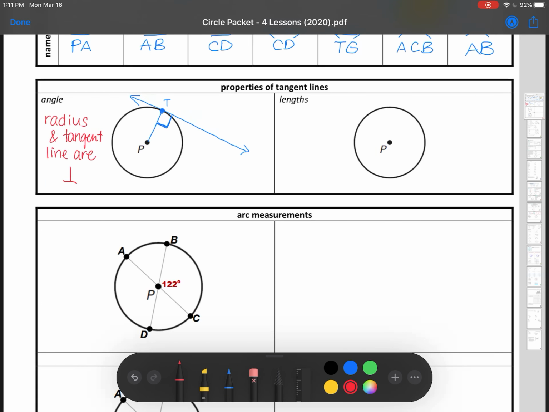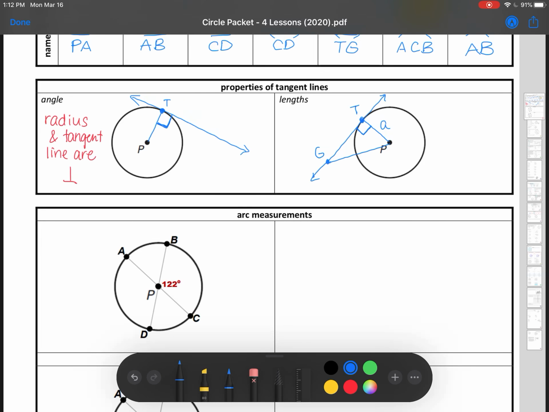Abbreviation for perpendicular. And actually that makes our next method of solving problems really neat. So here's another tangent line, a length on a tangent line. And that's sort of related to that tangent segment idea that I talked about earlier. We can actually figure out the length from T to G if we know a little something about the radius, and we'd have to have a little more information, but do you guys see the triangle I just drew? That would have to be a right triangle because tangent lines and radii are perpendicular. And so we are allowed to use the Pythagorean theorem on these things.